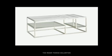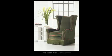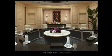Coffee table that we did for that. I love coffee table books, so I designed a coffee table book coffee table. I have this in my own home, and it is loaded. They're standing and laying and on the floor underneath it because I can't get enough of them. And then these are shots of my collection for Edward Farrell, Lewis Mittman. And I did these in a white warehouse to show that elegance can happen if it's the right objects. If you put them together sensitively, elegance can happen anywhere.